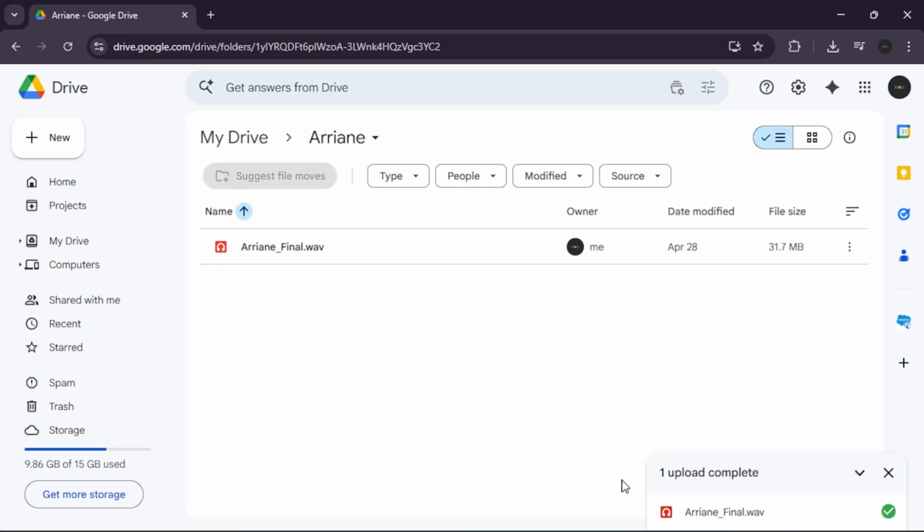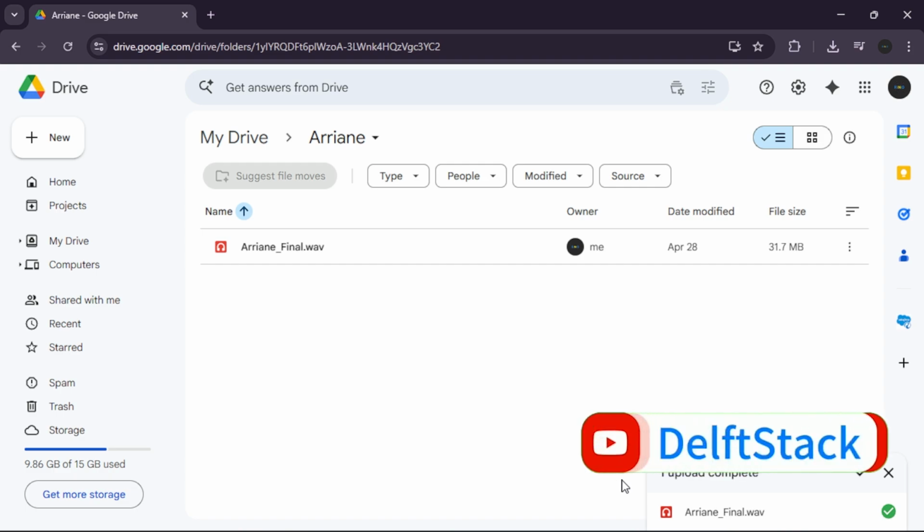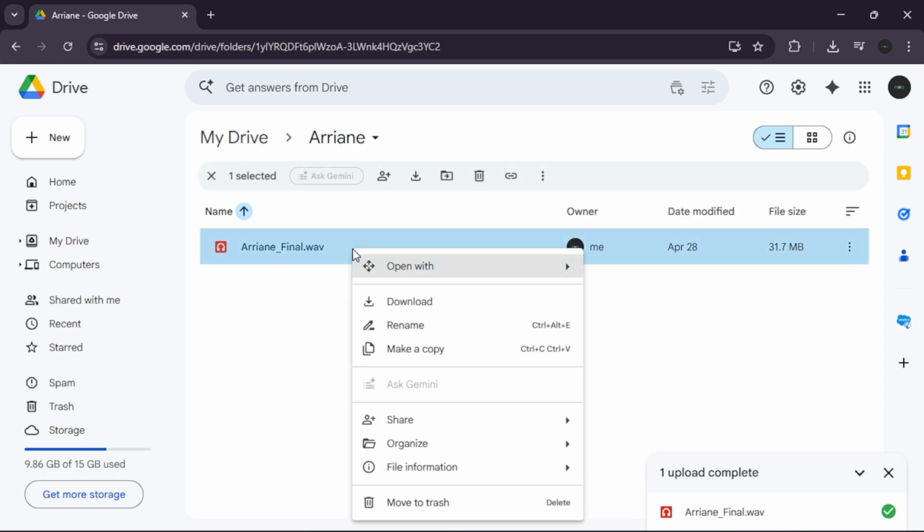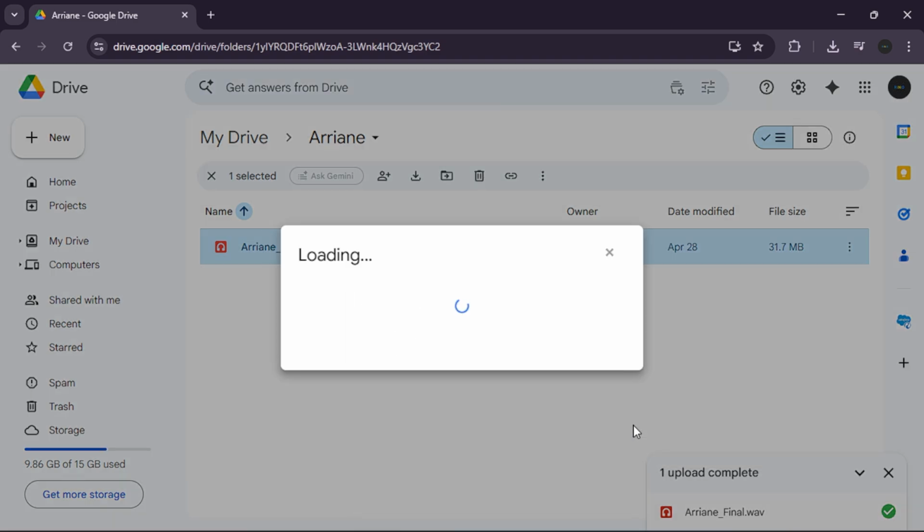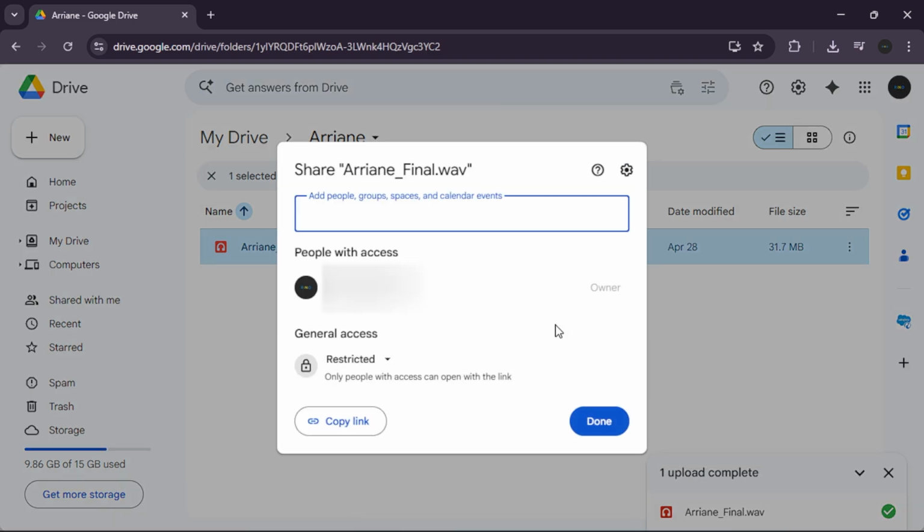Next, open the sharing choices. Now that your file is safely online, you need to find the settings that let other people look at it. Find your file in the list, right-click on it, or click the three small dots and select the word Share. A new window will pop up in the middle of your screen. By default, your files are private and only you can see them. Opening this menu is the only way to give your project permission to be seen by others.